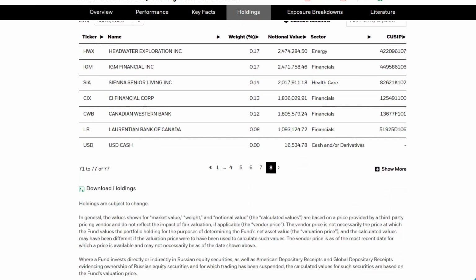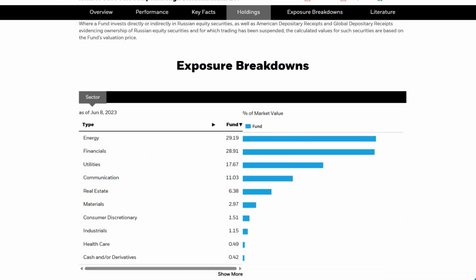You might be asking, how's the market exposure for XEI, given that you have 75 different businesses? Here, you are getting a little bit more balanced exposure to the top 3 market sectors. Before, our top 3 market sectors were accounting for a huge exposure, and mainly tilted towards the top 1, which accounted for almost 50% or so of the exposure here. The top market sector is energy, which gets exposure around 29%. The second one is financial, almost at 29%. And the third one is utilities, close to 18%.